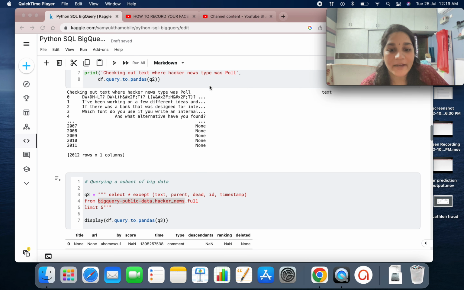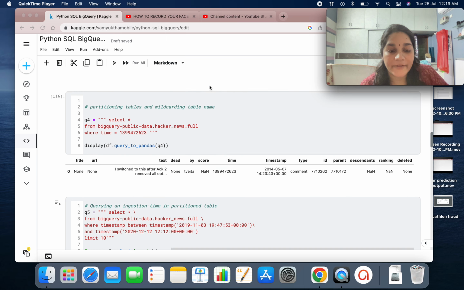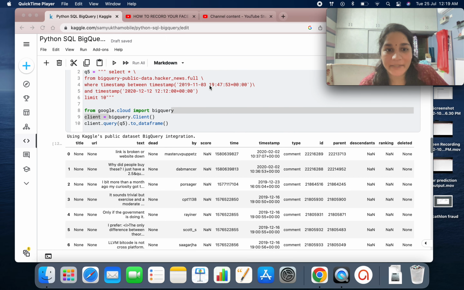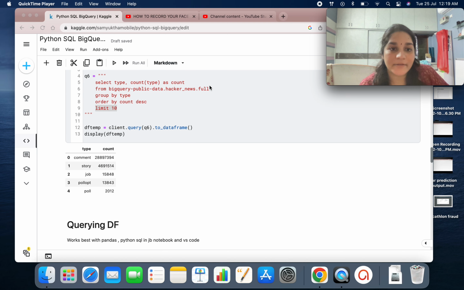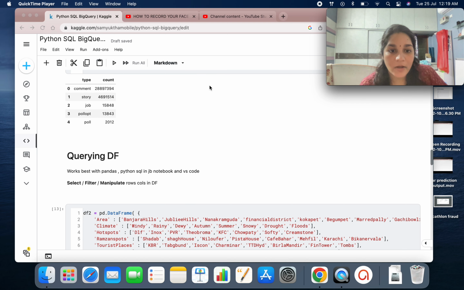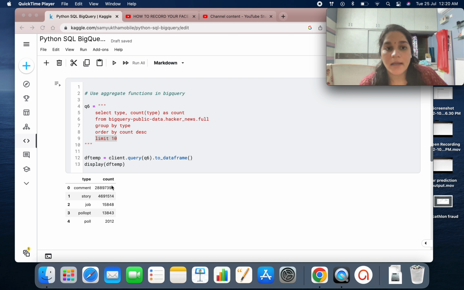So this is my day one, and I have recorded one Google BigQuery video where I have shown you six queries, six different ways to utilize BigQuery, and now I'll be showing pandas as well, how you can utilize pandas for data manipulation, and also to start, after you have a data frame, you can use pandas for filtering, extraction, manipulation, and on different columns.